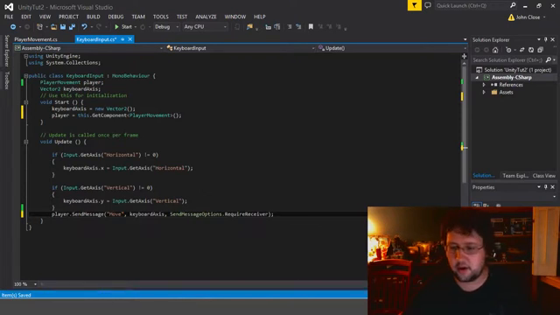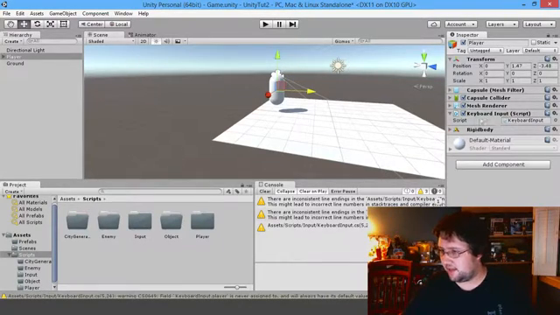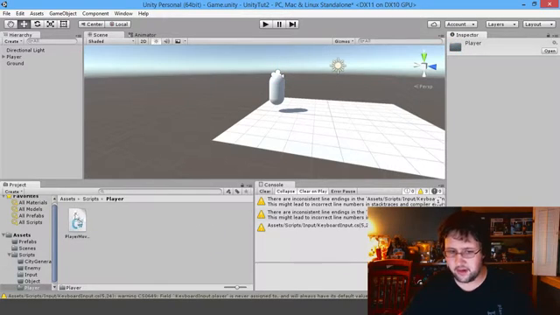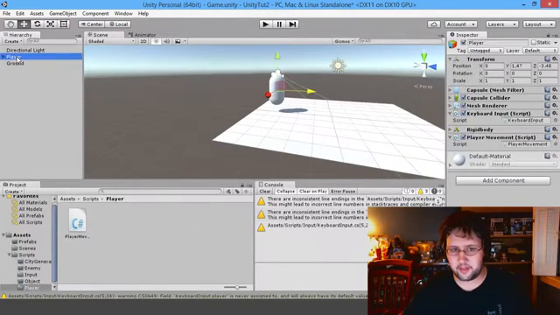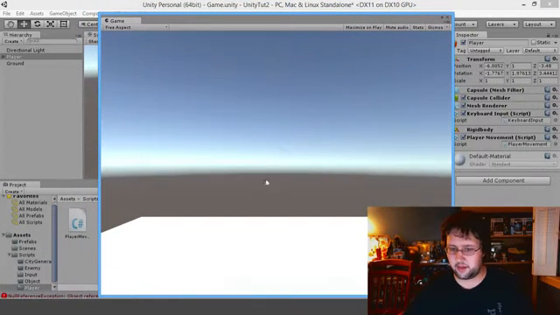So let us go back to Unity real quick. And then in our player, we're going to add a new script. We're going to add that player script to the player, drag it up here to the player, and now you'll see that the player movement script is now applied. Now that the keyboard input and the player movement script are both in the same object, and the player movement script and the rigid body are in the same object, we should be able to move the player with the keyboard. So let me move this up here.